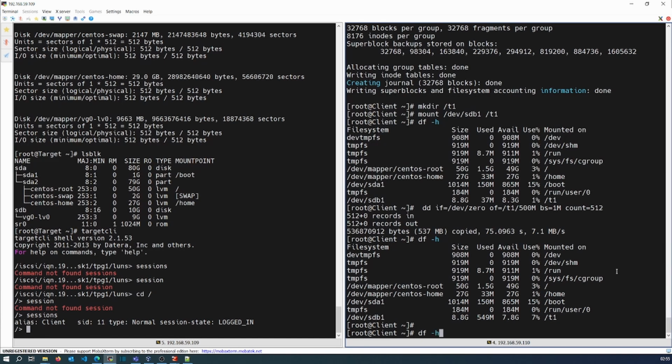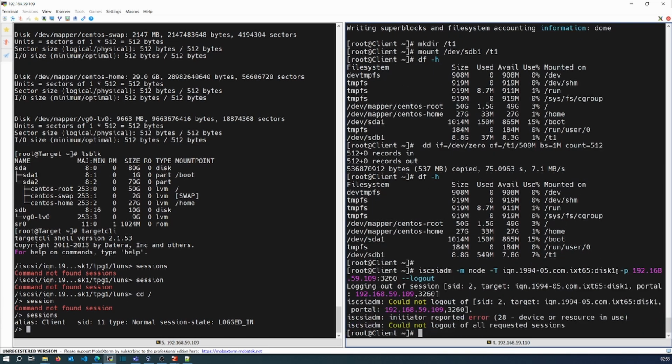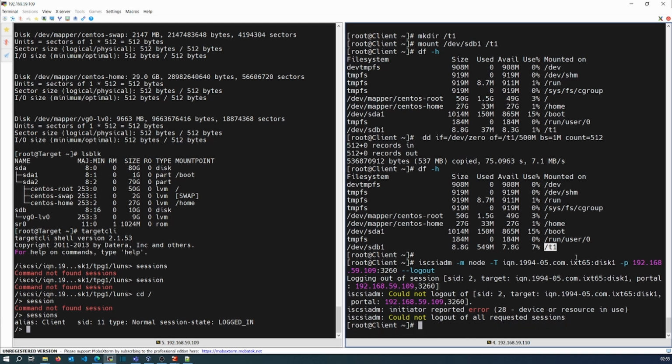So in order to disconnect our disk, we simply have to log out, and it is in use because I have mounted it, so that's why it is giving me an error. Let's unmount.